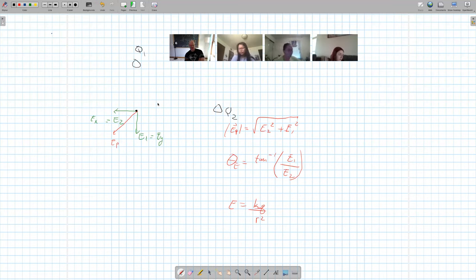Exactly. So yes, it is 360 degrees all the way around. But what we care about is only the portion along the line connecting the two points. Even though the field is radially in all directions, which was the point of drawing the configuration initially, what we care about is only what's happening at that point of interest. Since it's along the line, it's only going to point in this direction. So once we have these, now it's just vector addition, which is what you want to do. So it's not quite as complicated, but there's that one extra level of having to think about this.